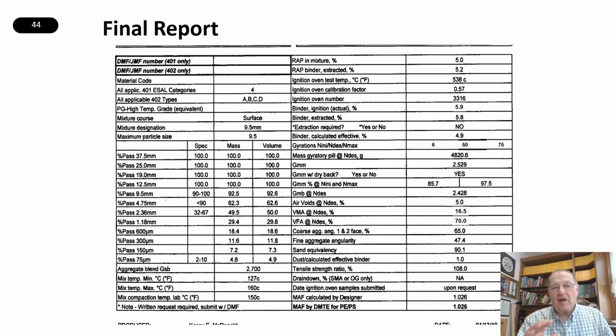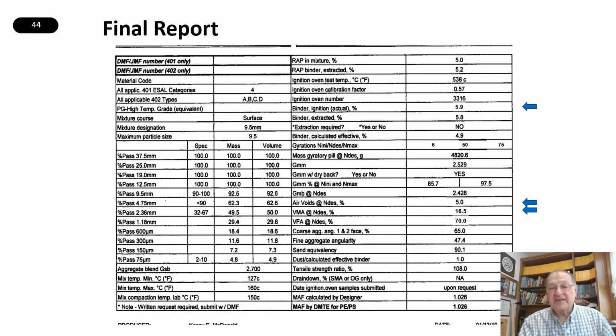When we do all of that, and we have a final mix design, then we're ready to report on our mix design sheet, our submittal for INDOT. So there's the asphalt content that we got. There's the air voids that we designed at, and there's the VMA.